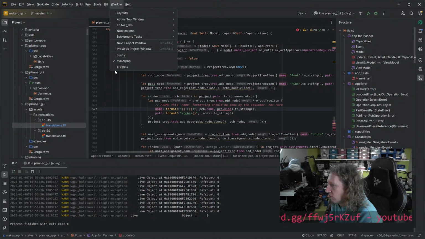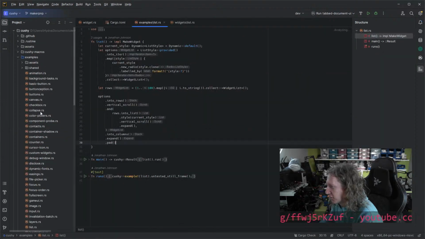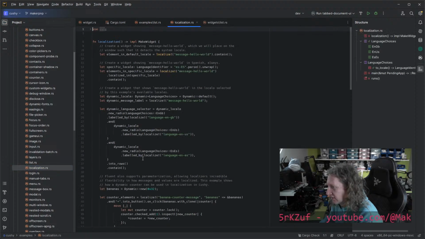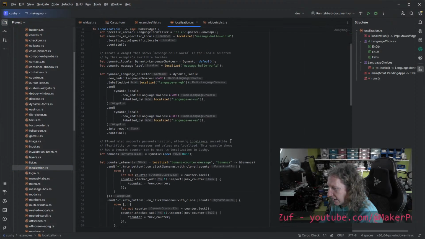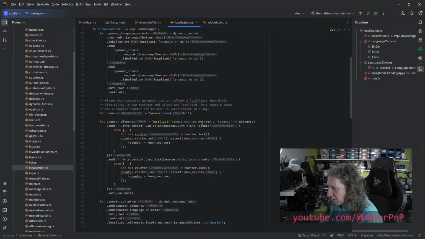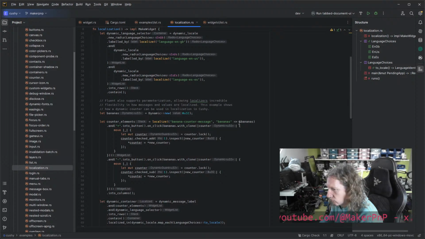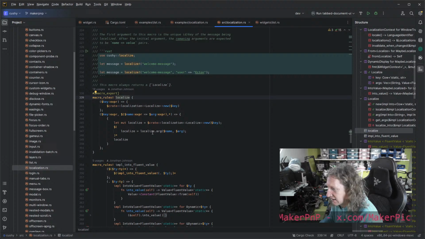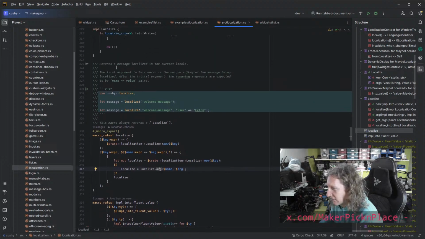Do you remember when we were working on Cushy and we added support for internationalization, localization? We had an example of how to create arguments. And we had a macro which did the stuff. No, I didn't write this.